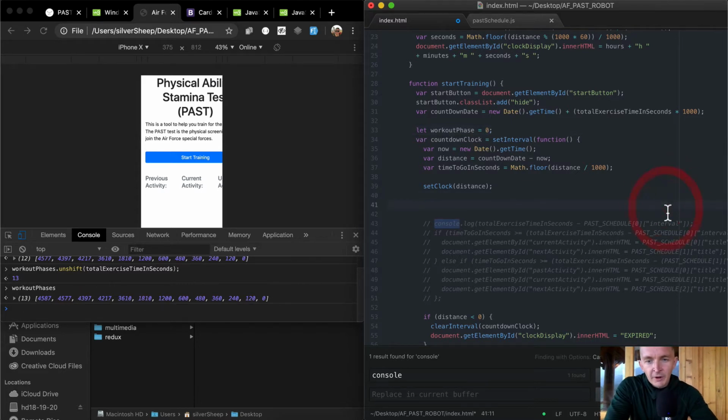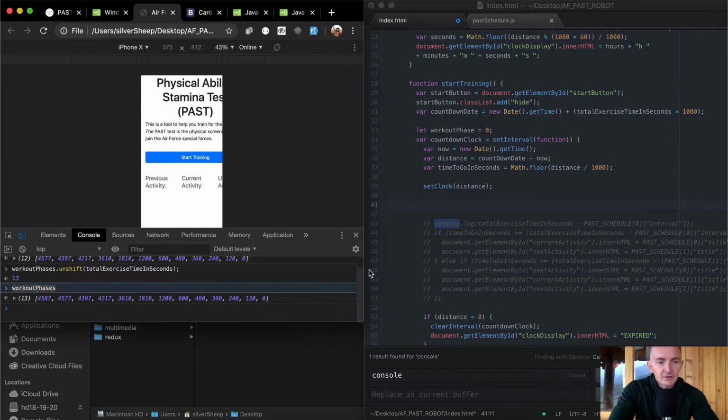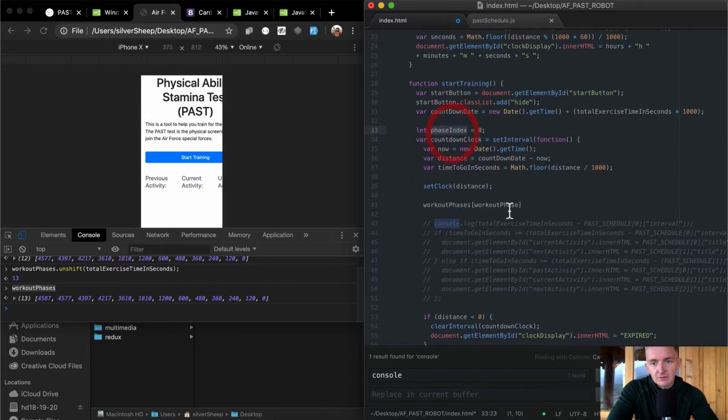So what I want to do now is, we've got our workout phases at position workout phase. We'll just call this phase index. So workout phase at phase index gives us a time.